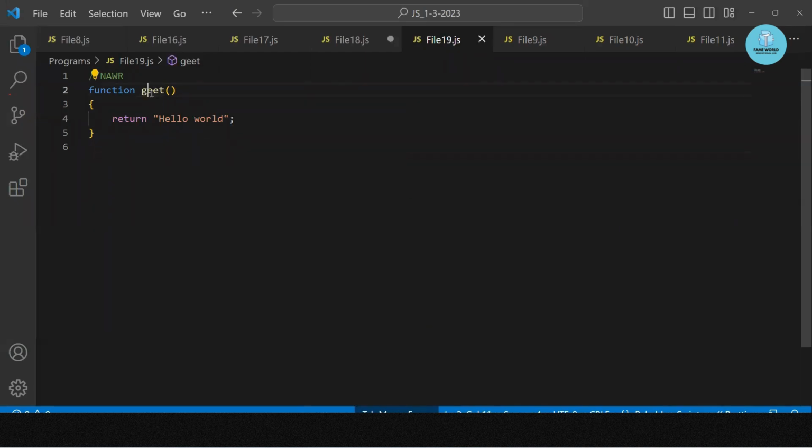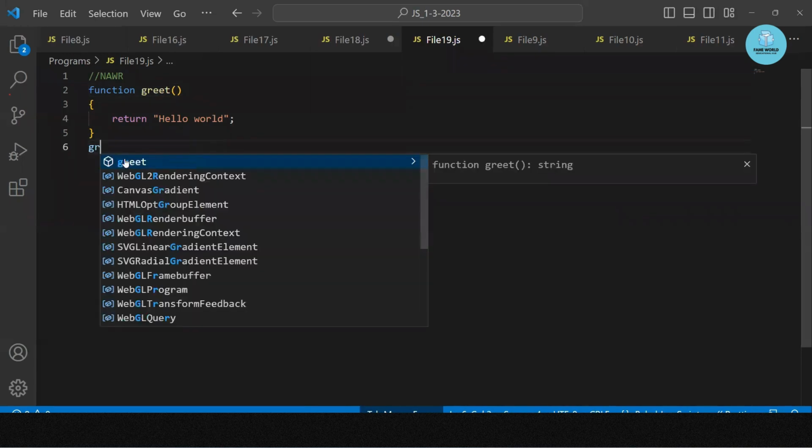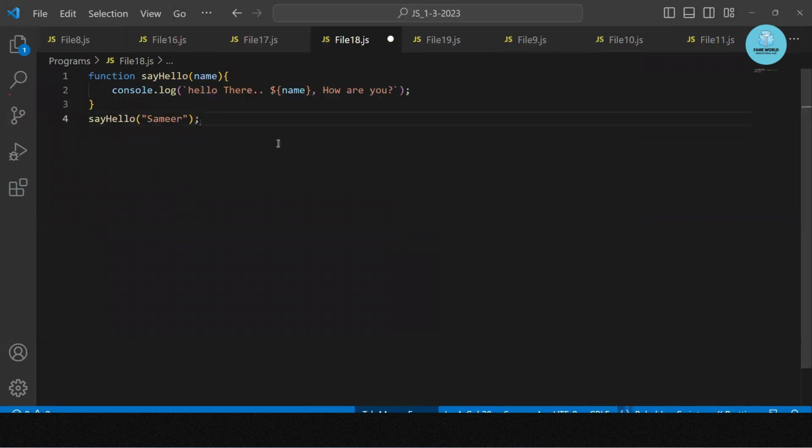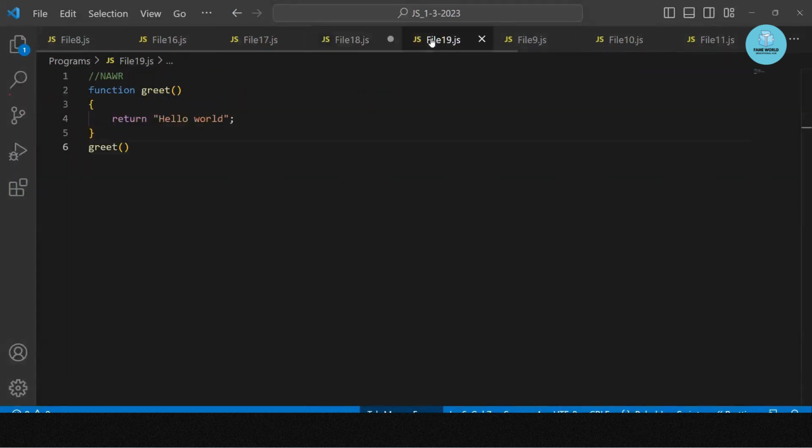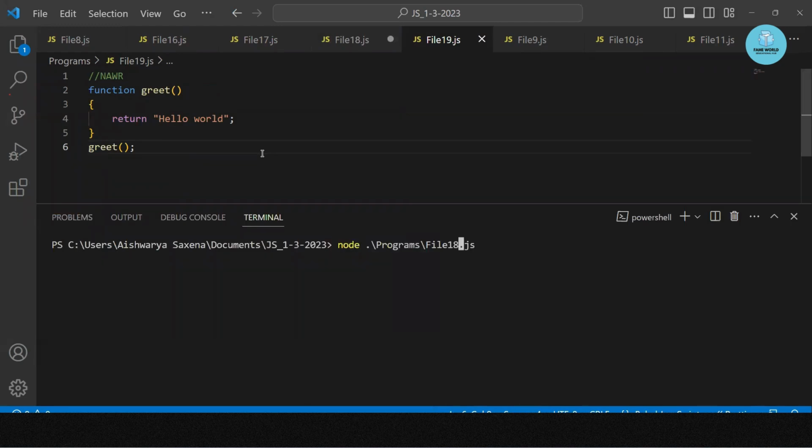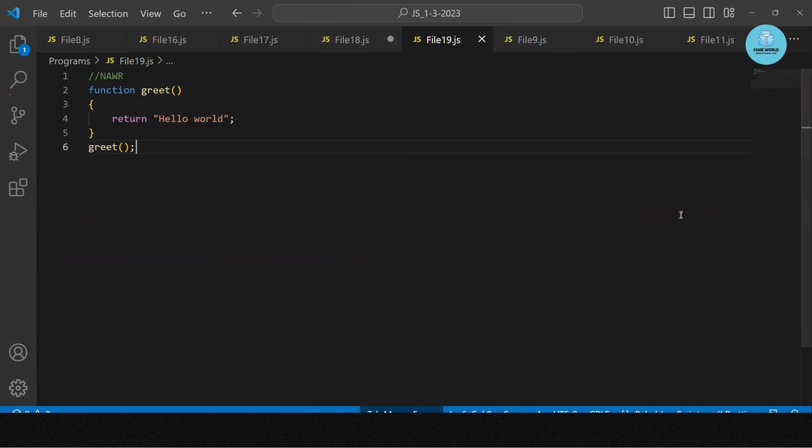I could have directly called it like this, like I am calling greet. It will work. Okay, what is happening? The program number 19. Yes, it will definitely work. That is not the problem here. You can see it's not printing anything. Why? The reason is that when you are simply taking the return keyword, so return is going to return the value of the function, but it is not a printing statement. It won't be able to print the value. For that, you have to store it somewhere.